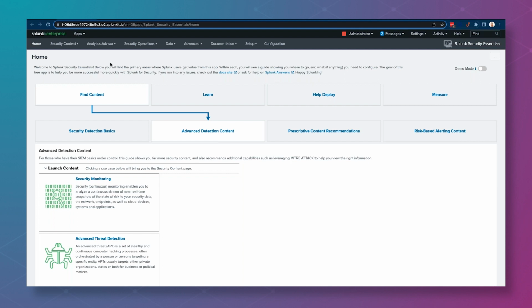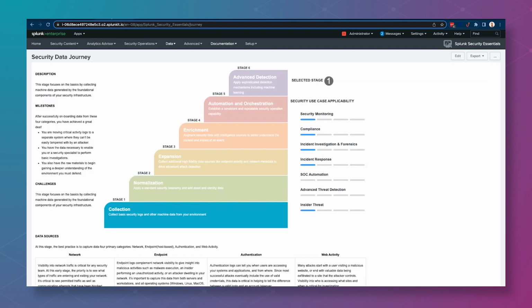A lot of organizations come to us and they say, I want to do Splunk for security. I don't really know where to start. Is there anything that can help me on the journey? And Splunk have provided what they call the security data journey to cover this sort of situation, right? And it's all about being able to have the next steps.